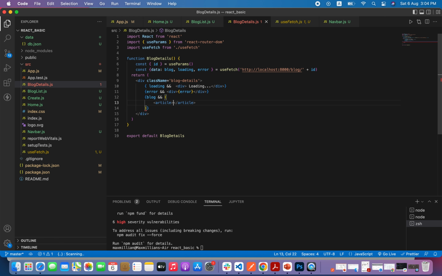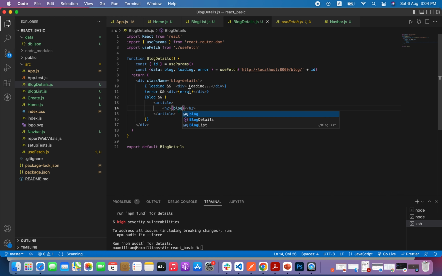We'll render our article, and inside our article we'll make our h2 tag so that we can put the block title inside. So we have our templating. We have access to our block here, block.title. Oopsie, sorry about that, guys. Block.title. Yes, we have access to it.